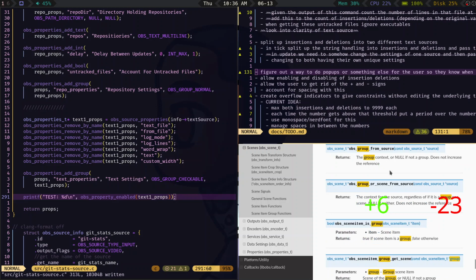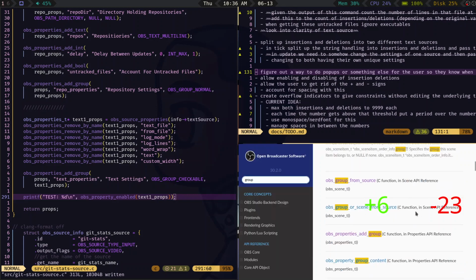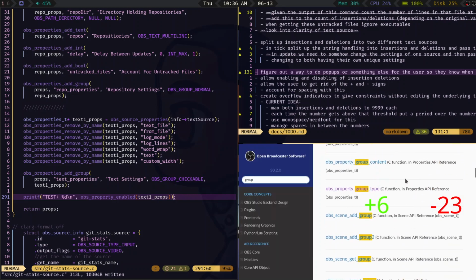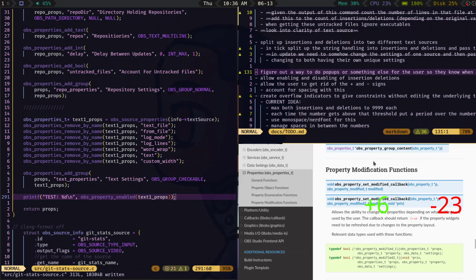Group from source. We changed the property.